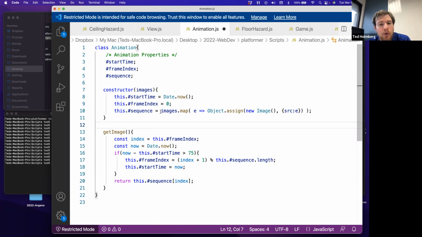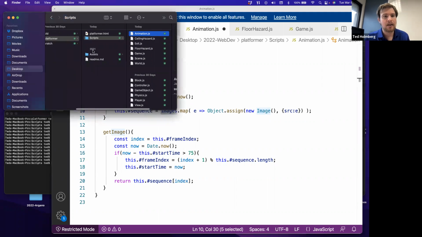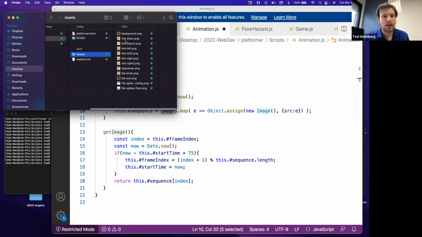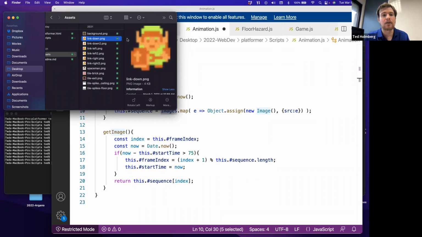Images is going to be an array of images, a collection of images, and what an image is effectively going to be is a set of file pathways. Let me go back to my assets. It might be link down PNG, link down 2 PNG, or link left 2. This would be the collection of images that make up one animation.